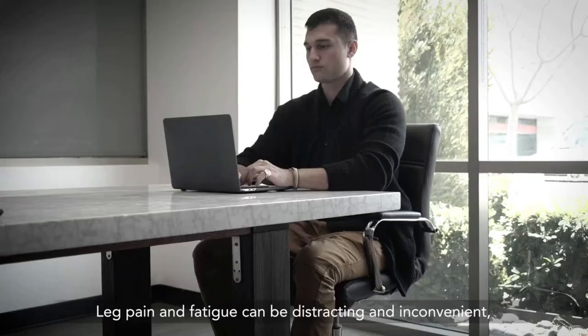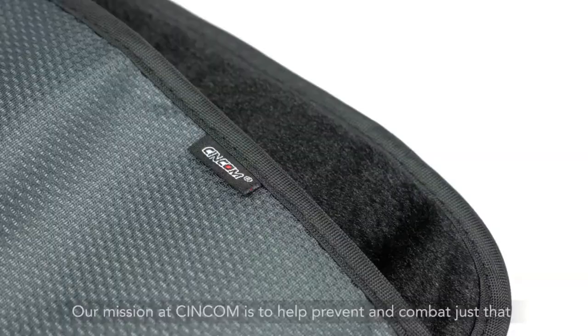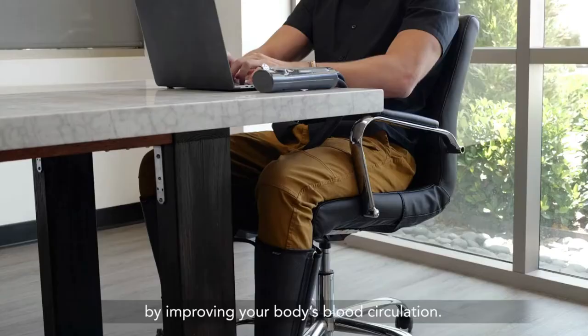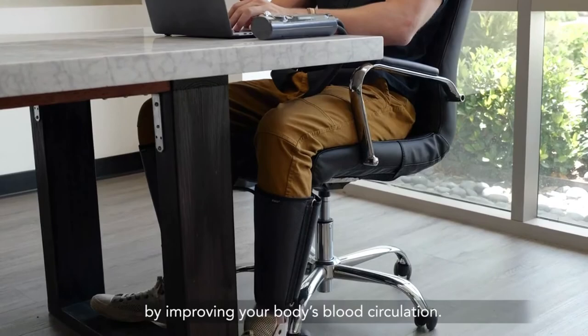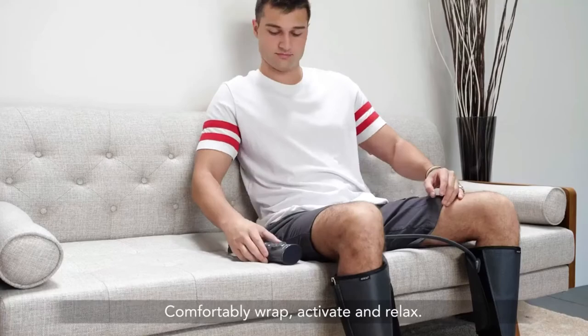Leg pain and fatigue can be distracting and inconvenient, especially if you spend all day at a desk. Our mission at SynCom is to prevent and combat just that. Introducing SynCom Air Compression Leg Massager, a portable smart compression wrap that relieves muscle pain by improving your body's blood circulation. The SynCom Leg Air Massager is convenient and easy to use. Comfortably wrap, activate, and relax.